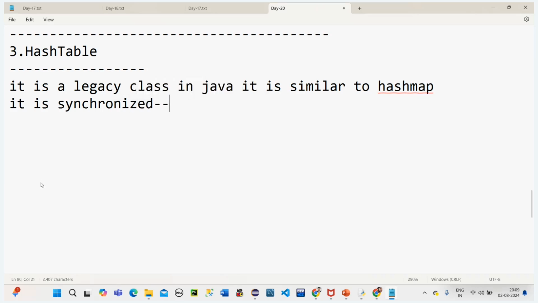So what is the meaning of synchronized? I have told you long back. Synchronized means one by one. For example, if we go to a ticket counter, we get served one by one only. That is called one by one, and it is thread safe.